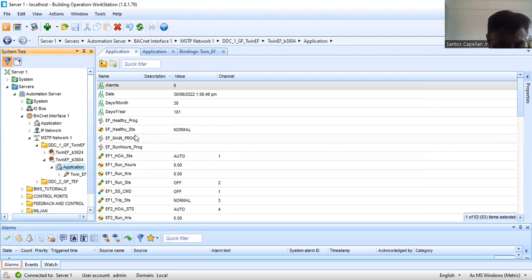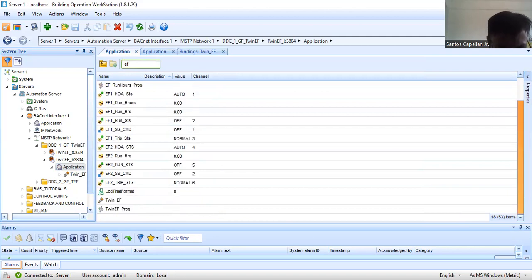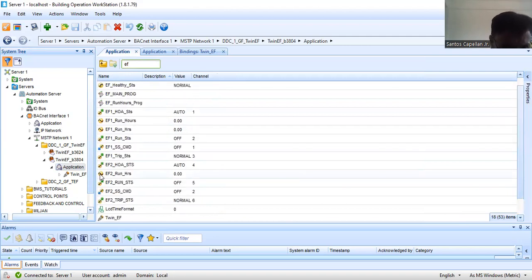Let me filter this so it will display all EF. Where is the one I just created? EF2. Okay, so this one. As you can see, guys, the icon being used here will tell what kind of point it is.